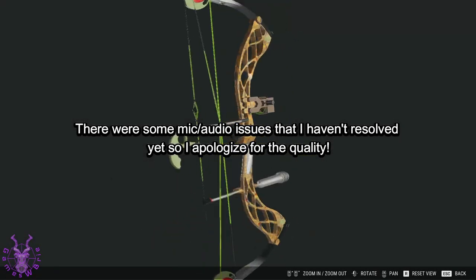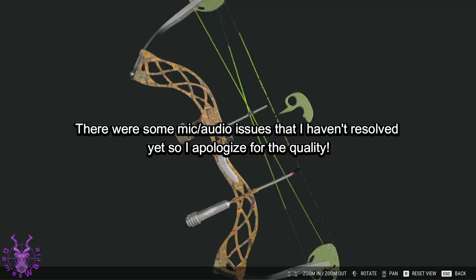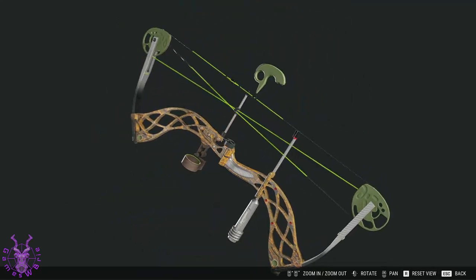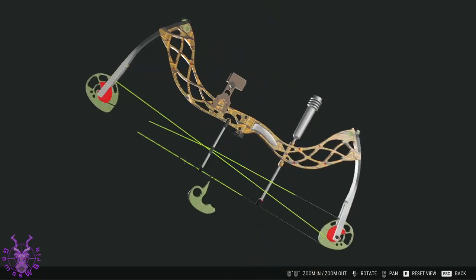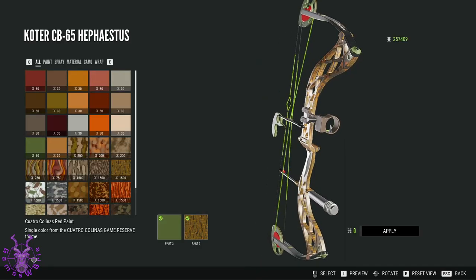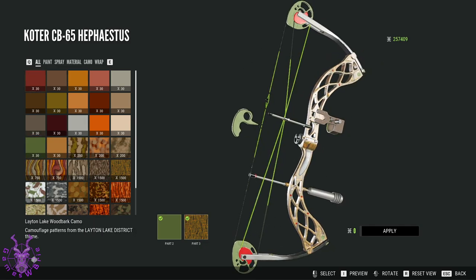Out here on Call of the Wild with intent to hunt some Roosevelt elk today. Spend some time out here on Layton. This is the coder bow with my personal customization added to it. This is the Verhunga dark green paint, as well as the Layton Lake woodbark camo.